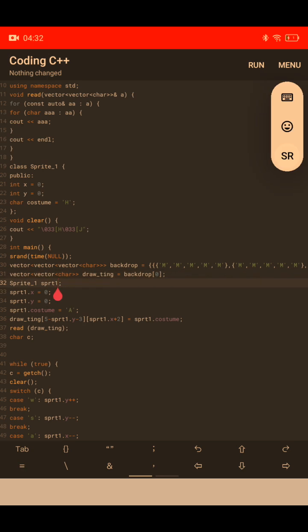And there we have sprite 1. We have an object for sprite 1, separate 1. You see this? I'm selecting separate 1. This is the object, and this is the name of the class.